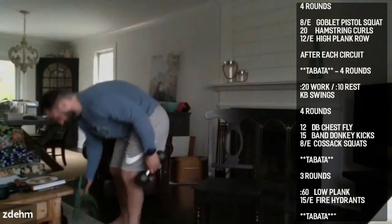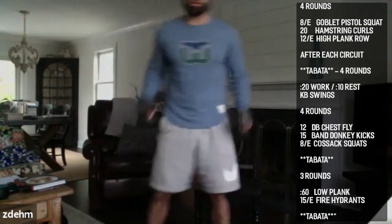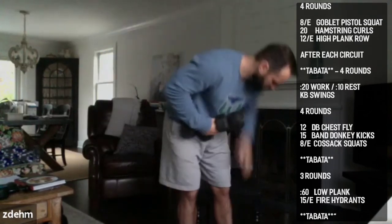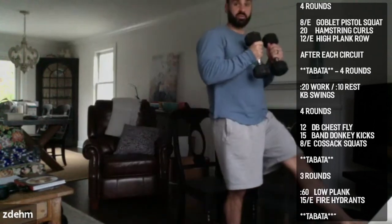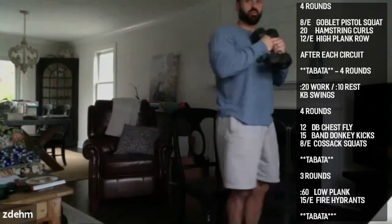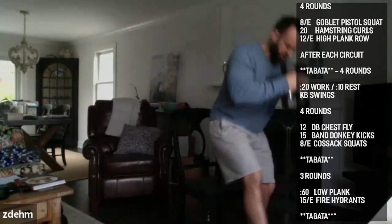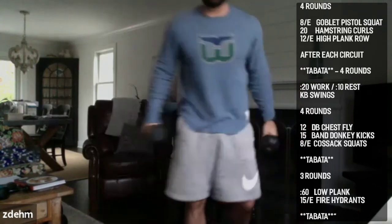So whether you're going to use your kettlebell or 2 dumbbells or just 1 dumbbell, depending on the weight, I'm goblet loaded. My leg is up in the air for my pistol. I sit all the way down, and then I drive through my heel, and I stand all the way up. Look at this side, leg up. I sit all the way down, and I stand all the way up. Okay, you're going to do 8 a side.